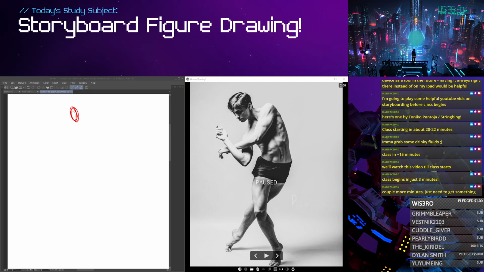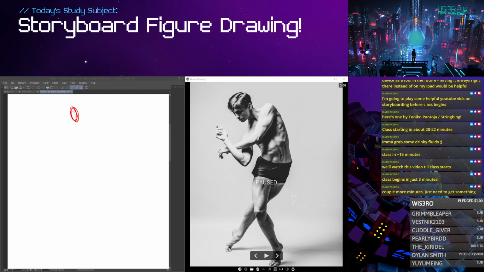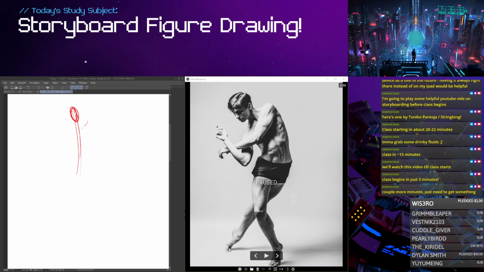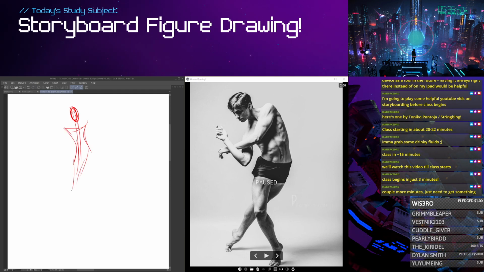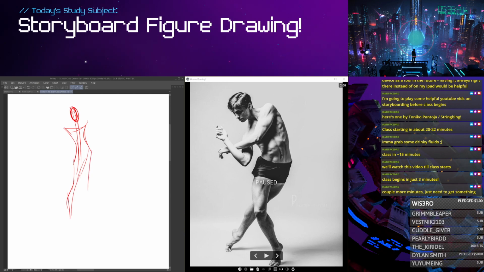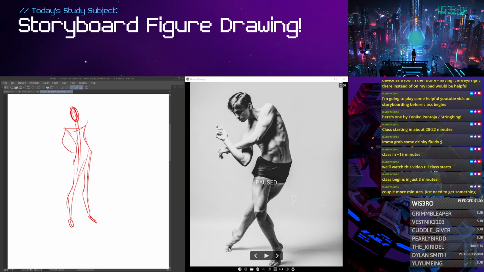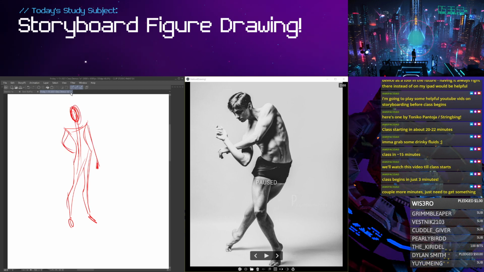We're going to be continuing today what we've been doing throughout the week, which is storyboard-oriented gesture drawing. And tonight specifically, for myself, I'm going to be drawing some of my characters in some of the poses that we're going to be doing gesture drawings of. That's ultimately what you want to be doing.